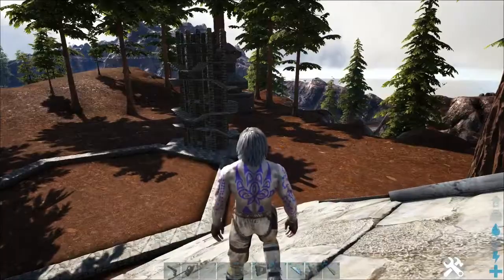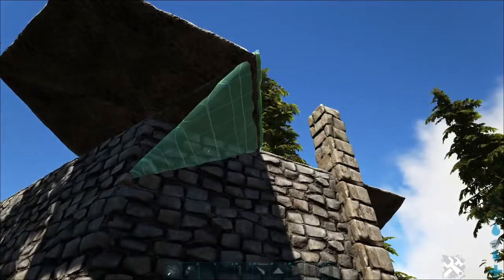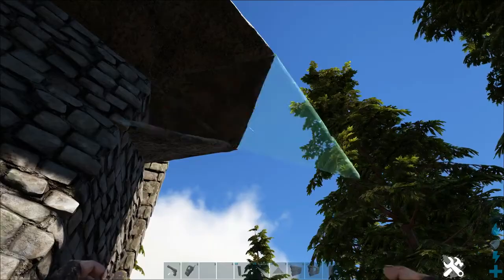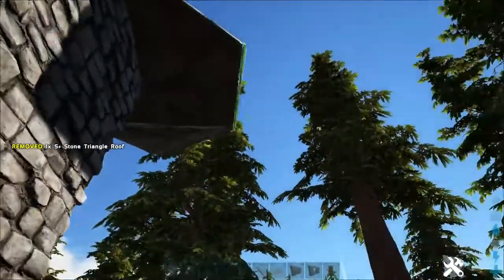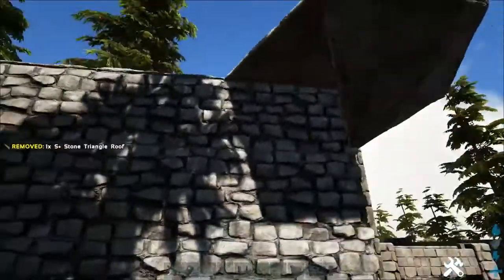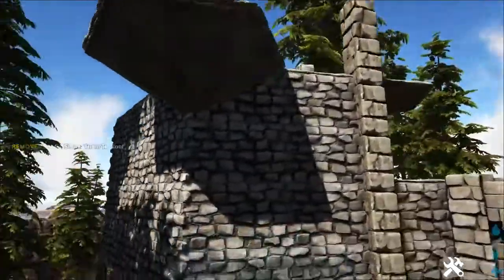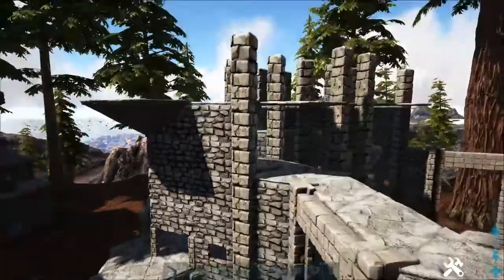Right, I just wanted to show you a couple more little things you can do with the sloped ceilings. If you like running a platform off from a building, you can use them to go underneath the build and make it look like it's attached to the side, so it's got a bit of structure underneath, so it doesn't look like it's just hanging over the side. I always like that idea. It looks good as well.